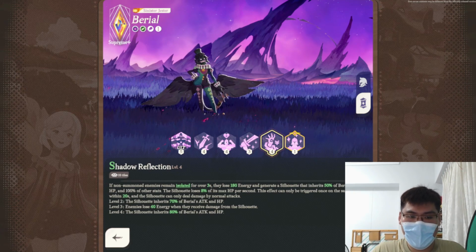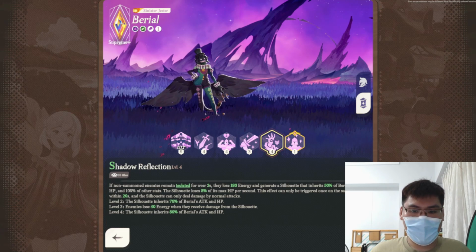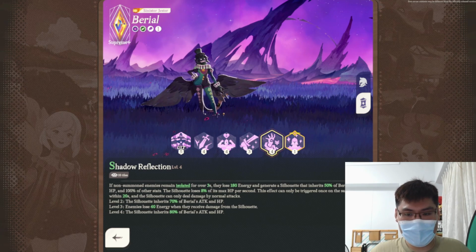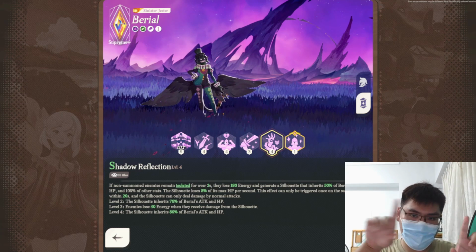And for the EX weapon, Shadow Reflection, if non-summon enemies remain isolated for over 3 seconds, they lose 180 energy and it generates a silhouette that inherits 50% of Berial's attack and HP and 100% of the other stats. The silhouette loses 8% of its max HP per second, and this effect can only be triggered once on the same target within 20 seconds, and the silhouette can only deal damage by normal attacks. So this is the ultimate, right? I'm going to show a battle on screen.